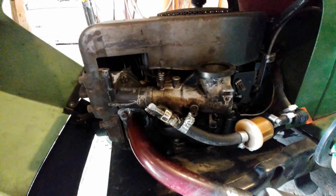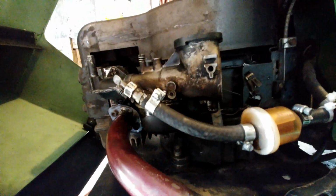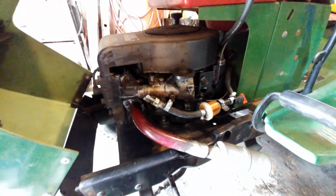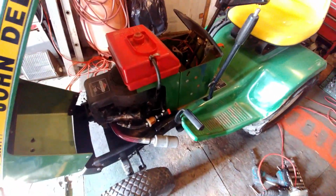Okay, I got it back on. It definitely needs a rebuild kit. Or I might just replace the whole carburetor with a Mikuni or something. But let's fire it up and see how it runs.